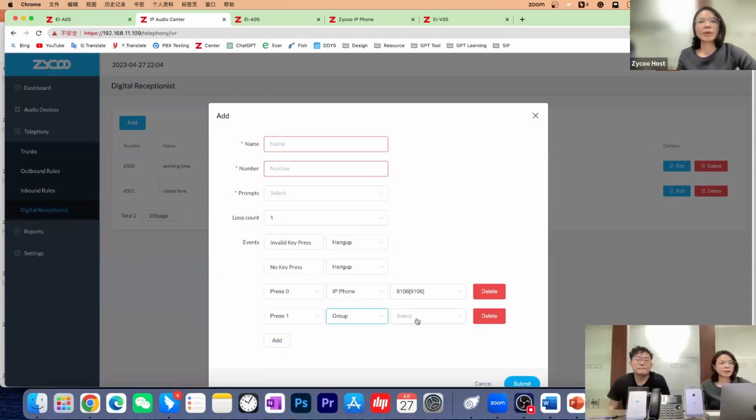It can be a group number, or it can be another IVR, so that is the multi-layer IVR, or we can just press star to hang up, etc. So that is how you set up the IVRs, and also the group count, so you can select the different types of grouping for the IVR.